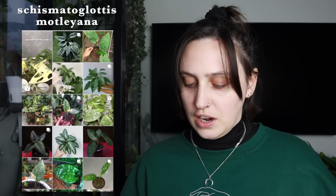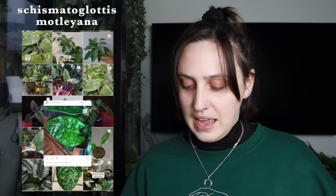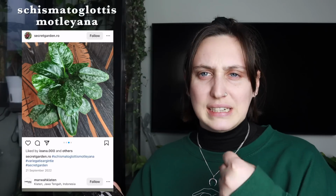They are a lot less common in the UK, but they've got this more speckly look. It's kind of similar to Aglaonema variegation, how they've got the sort of silver speckles in them, but I just really want to try this plant out, and it grows again more dense than the Aglaonema and more bushy rather than coming from one stem. I just think that they look really beautiful, and they've got a camo style.